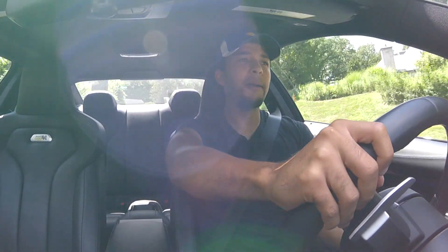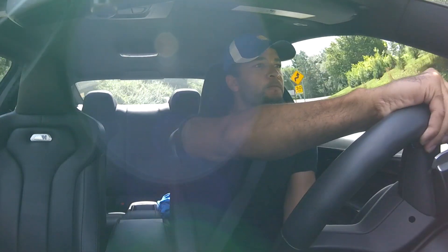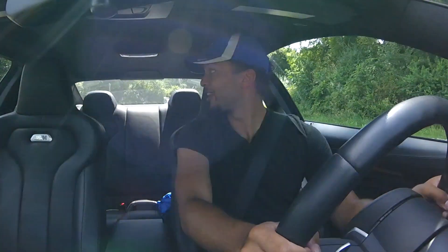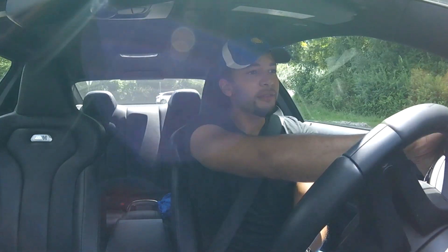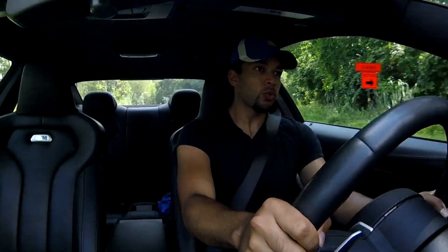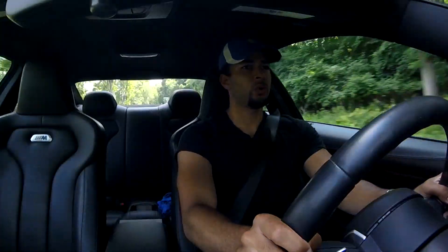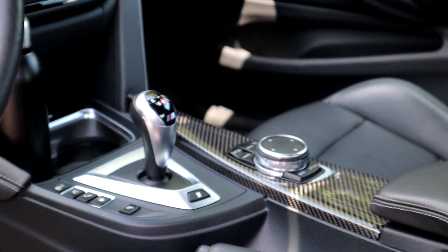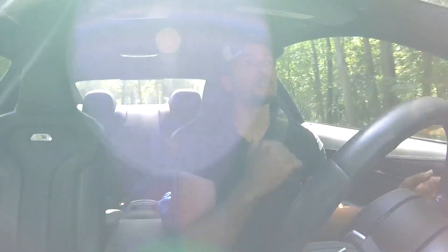The turn-in on this car is absolutely ridiculous. Just hopping out of the C63 and getting into this car — what a difference. All you hear is turbochargers. I love that sound of the inline six — you can tell BMW is building their M cars to go on the track; they expect the owners to track these cars.